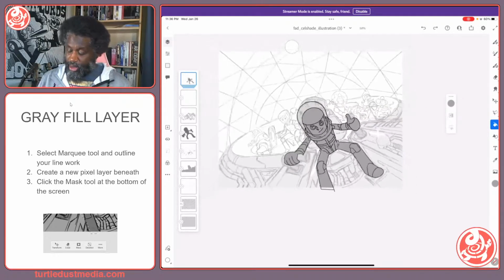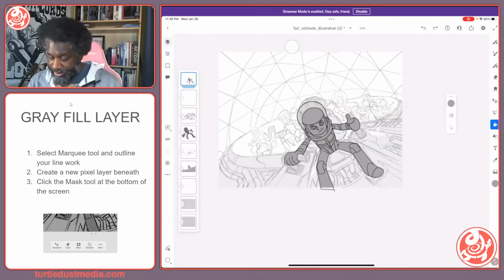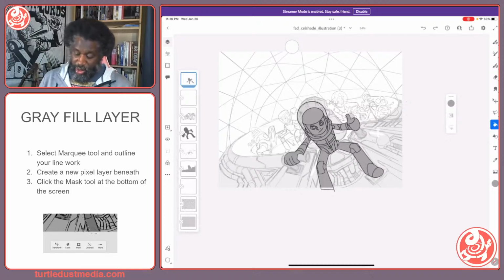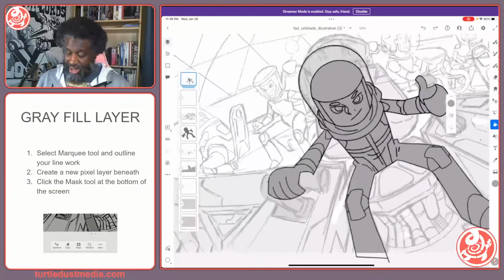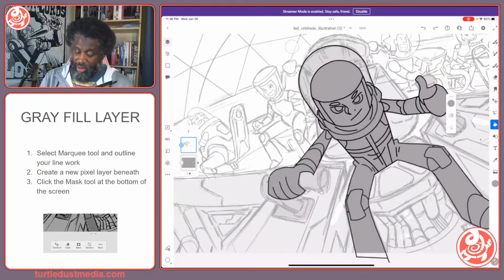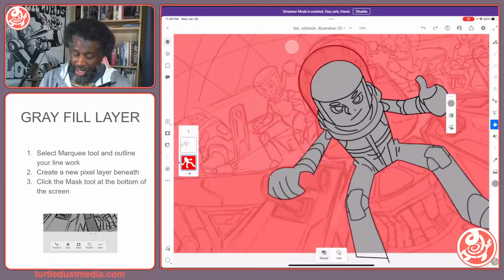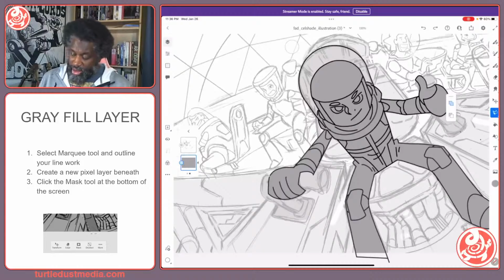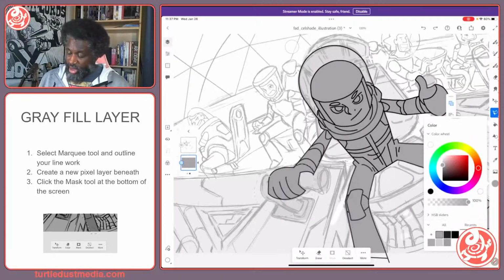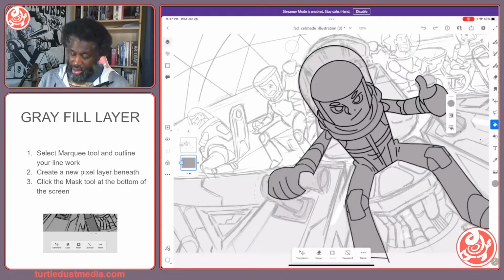So now that I have my line work, I'm feeling pretty good about it. I'm ready to move on to color. We could go through, and what I've done in the past is I created my background layer, right? And with the mask, I would go through, select just this piece, and because it's got a mask on it, if I wanted to make that hand blue, I could just go like this.